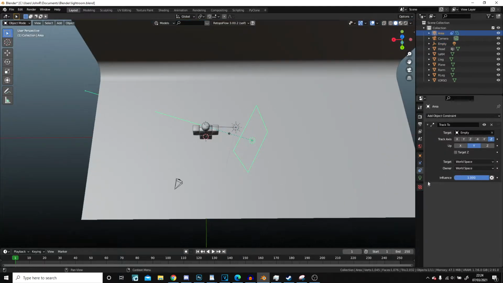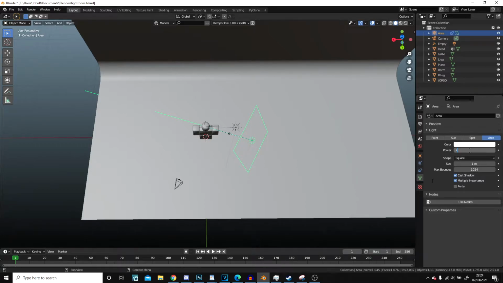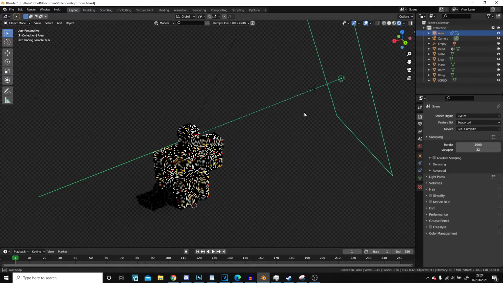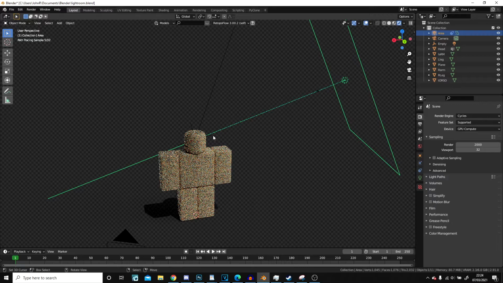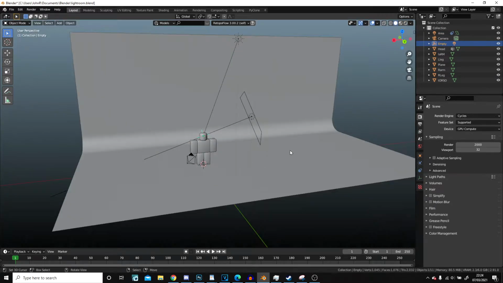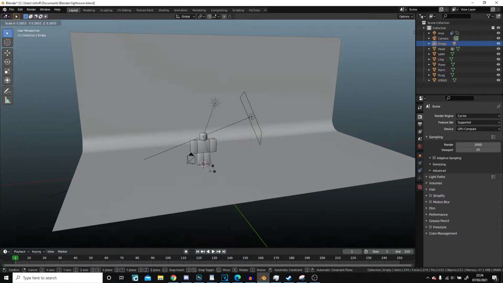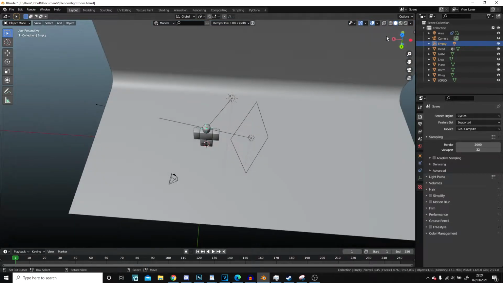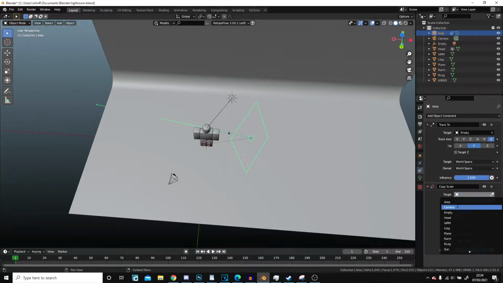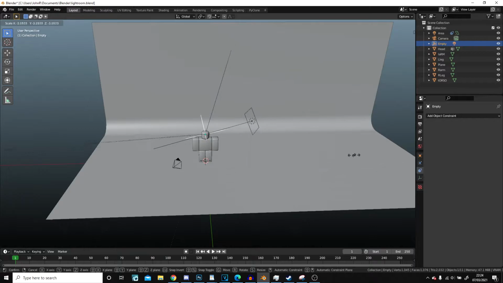Perfect. So this light I then want to put up to about 200 watts. And I am already on Cycles because it was from my previous scene. But it will allow me, if I wanted to, to move the lights around like so. I should be able to also scale up and scale down. Brilliant. If I wanted to, I could go into the object constraints and copy the scale of the empty, which will allow me to scale it up and down.